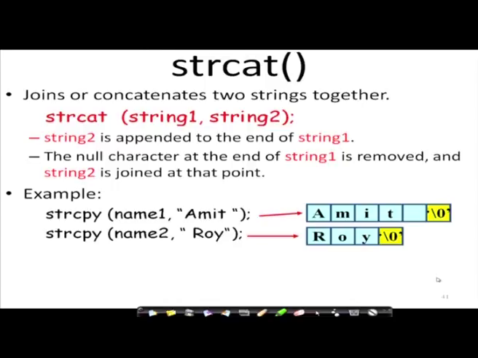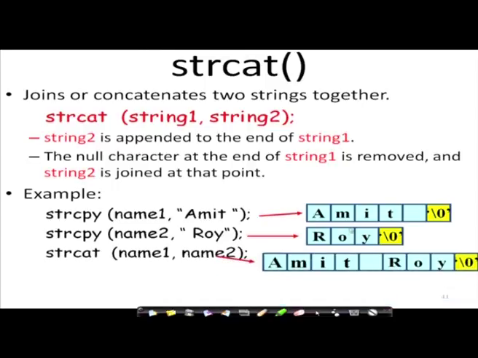Then when I append them, concatenate them, it will be AMIT, and this blank has been replaced by R. So, R has gone here and we will get this. So, this is string concatenation.